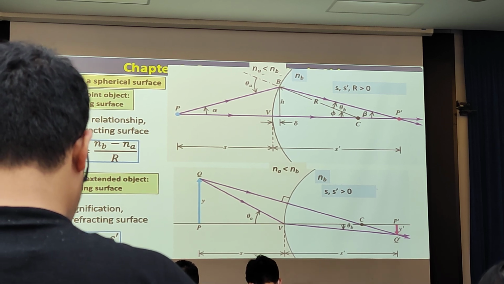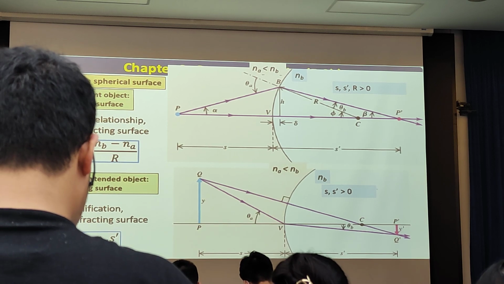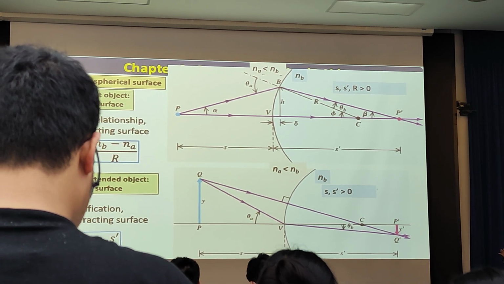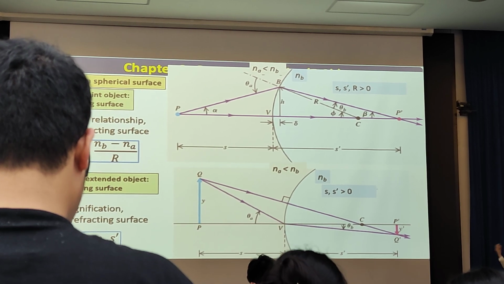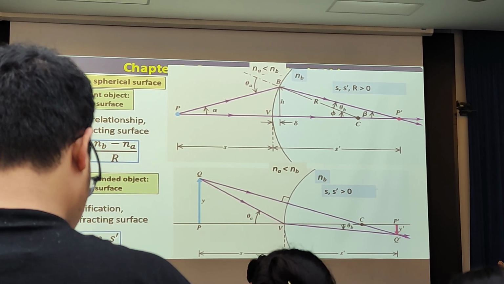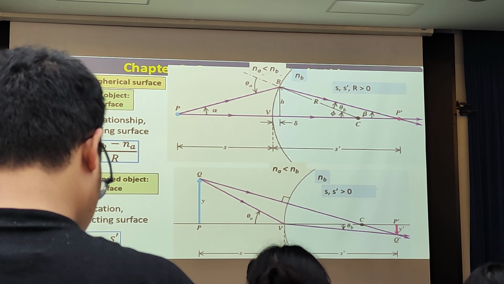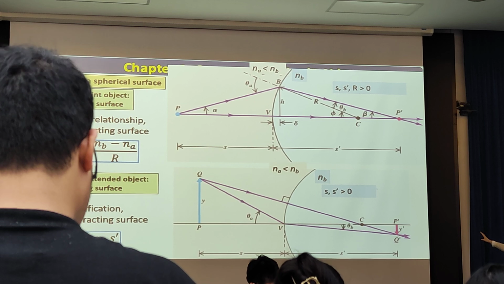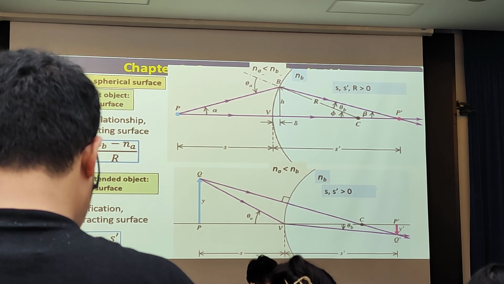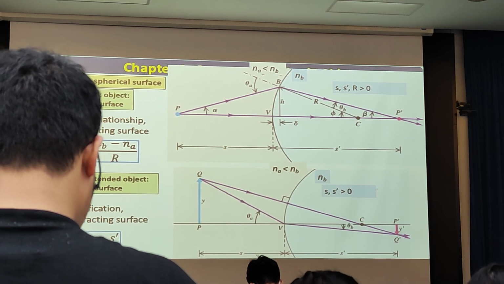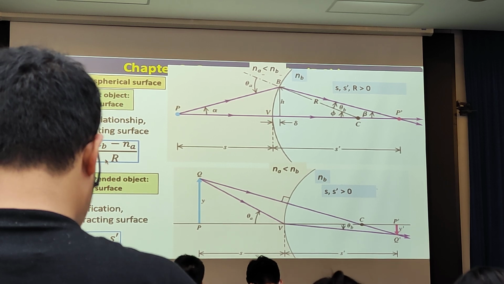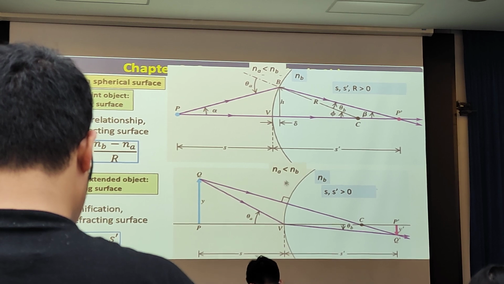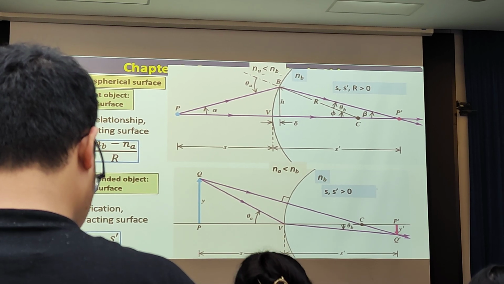Okay? So you must know how to find the image. Yes, and the equation, what we study during the lecture is to prove also the equations. But if you don't understand how to prove, it's a little bit sad. But at least you must remember or learn the formula. Yes, what shows you the relationship between object distance, image distance, radius of curvature, the refractive index of two materials. That's why we have the refractive surface here.